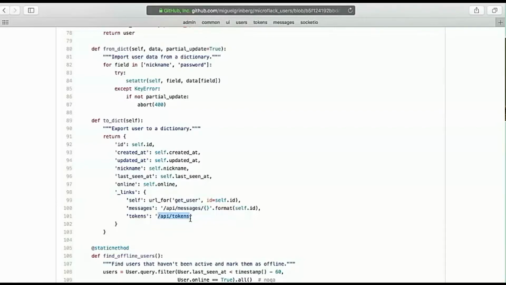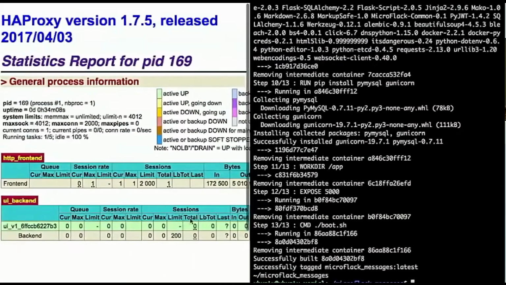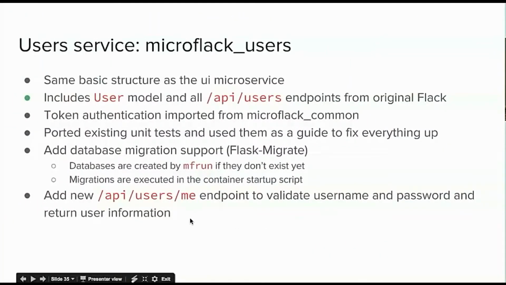By doing this, I saved myself from having to hard code the URLs in the UI. I didn't want to change the UI, so that's the reason I decided to go this way. But it's not ideal. It's a problem. It's one of the cons, I guess, when you go to a system built this way. Other than that, this is a pretty standard Flask application.